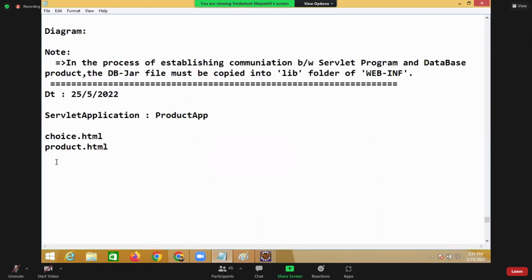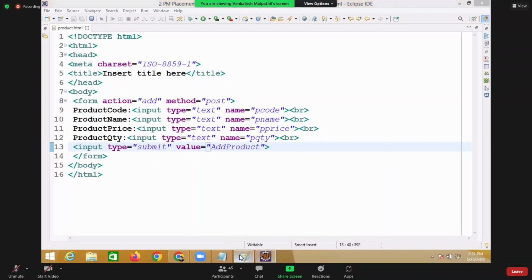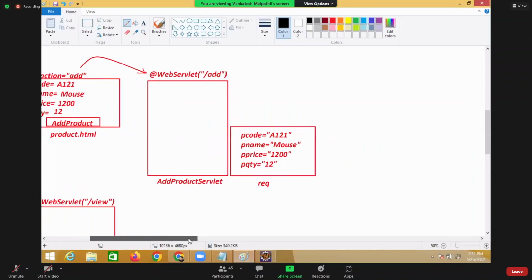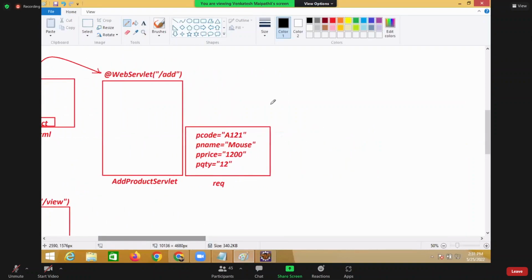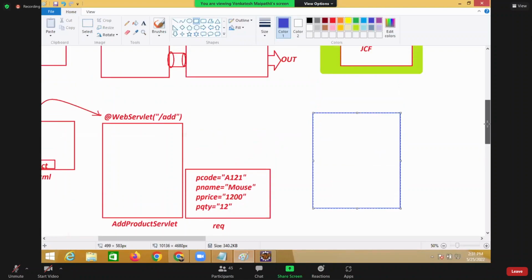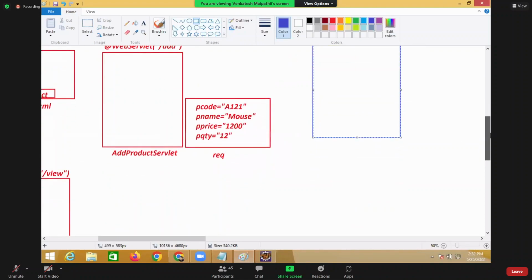Before constructing the add product servlet java, it has to do one work: this servlet program must create one bean object.